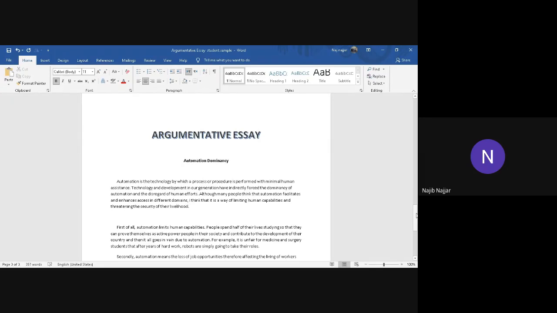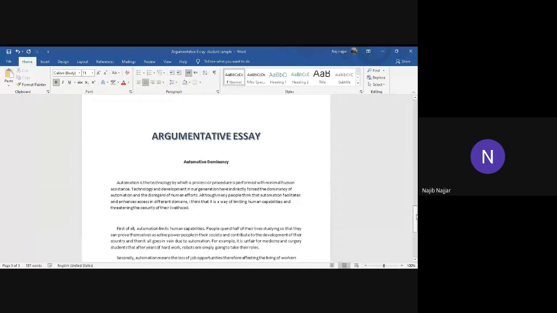Evidently, every argumentative essay should have two opposite ideas in order to have an argument. So the first idea would be called a counter argument, and the second idea is the author's argument. So the author will be commenting on one topic and mentioning an opposite idea. So basically, we have two opposite ideas mentioned in the essay.